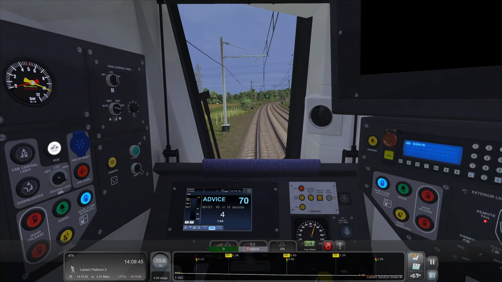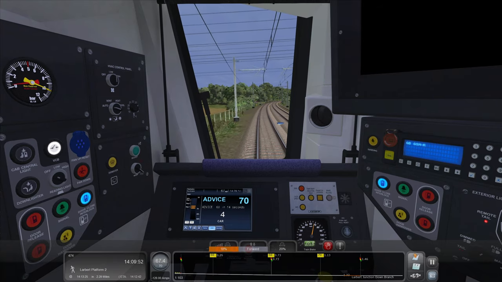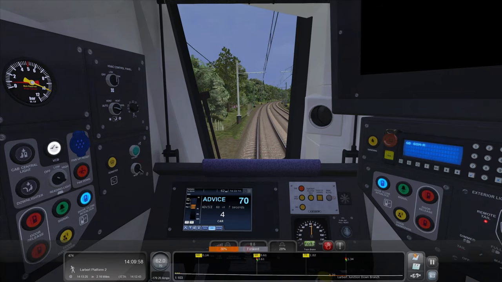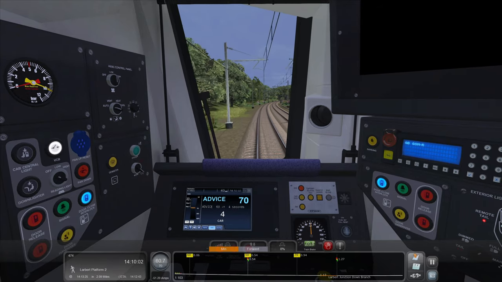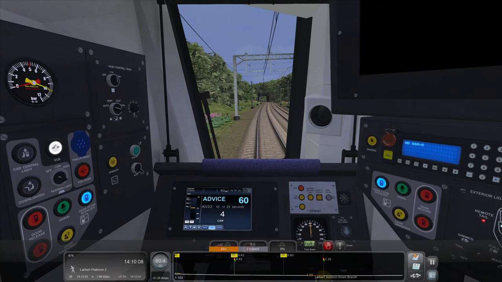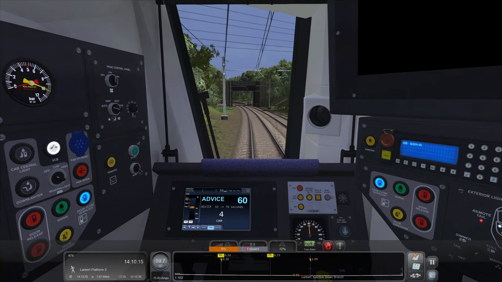Right, so 60 in that. Right, we'll have a bit of braking. Just down for the 60. Right, keep it at that. A bit more in the old minimum. Oh, we need to slow down to 50 as well. We're not approaching any yellow signals or anything, are we? No red signals.